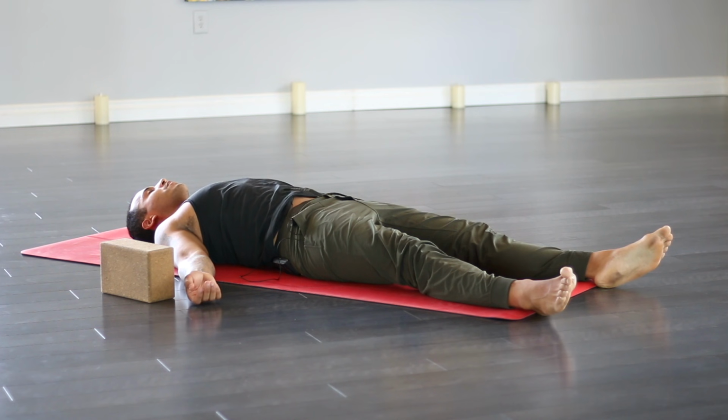Now seal the lips and start to breathe in and out through the nostrils. Beginning to build some inner heat in the belly. Activating your ujjayi breath. Kind of like you're trying to fog a mirror using the back of your throat.